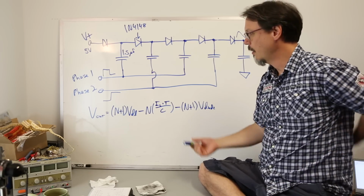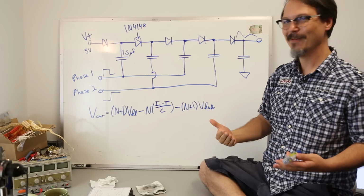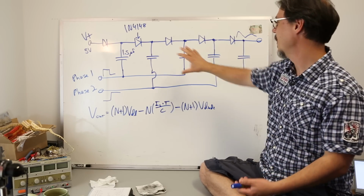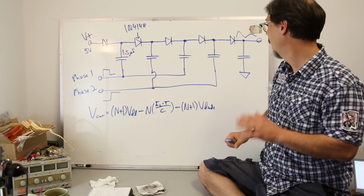Like, for example, when I told you, I don't know the voltage rating of this cap, I'm guessing that it's in the neighborhood of 50 volts, okay? So that has to be a consideration for me as I get farther and farther out here. The higher my voltage is, the more likely I'm gonna pop something and make some really interesting TV.